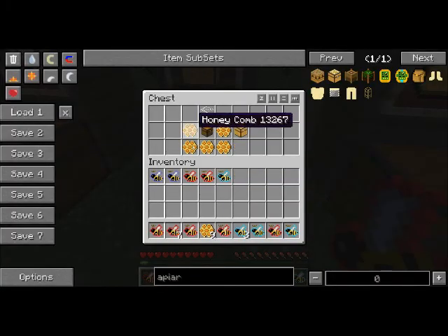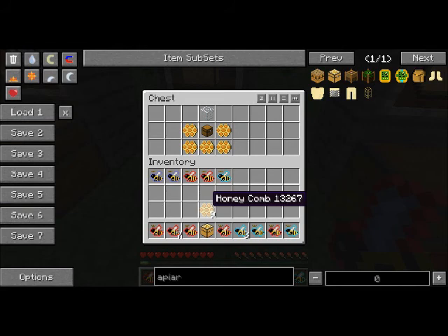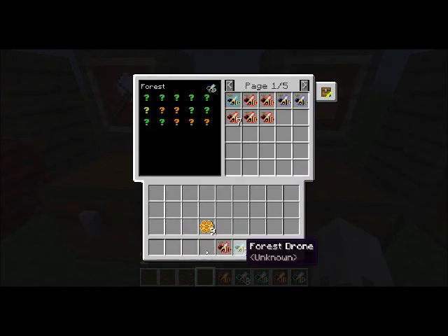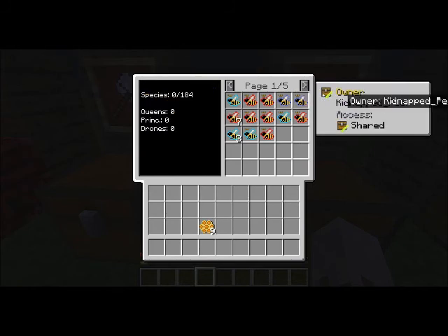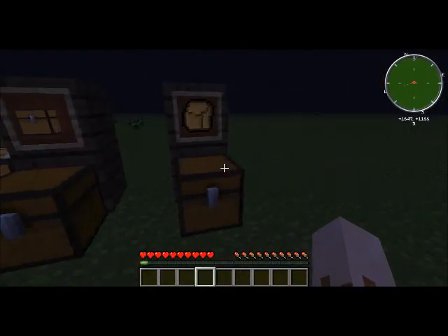In here, you put in any honeycomb from any of these bees, a chest, which you know how to make, and a glass, which you should know how to make. You get an apiarist chest, which, if I place it down here, has 5 pages, and you just shift click all your stuff in. Eventually I think you can organize it at some point, when you stop being bored.